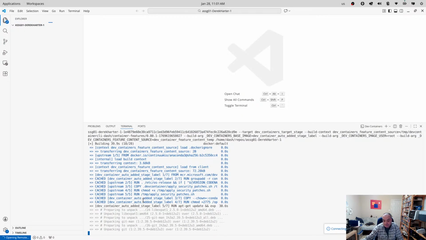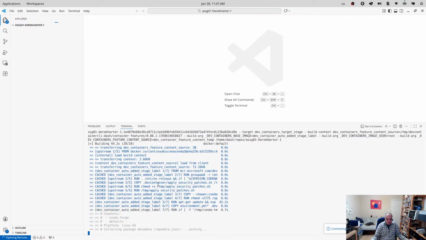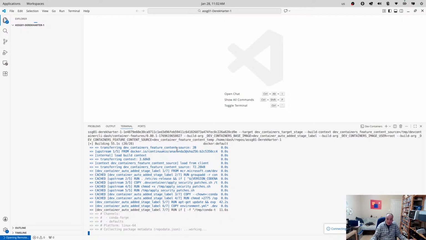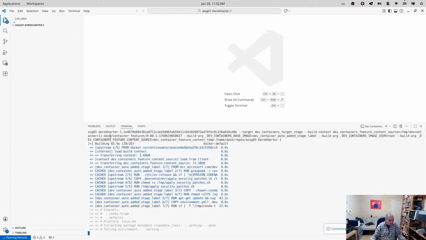Okay, so it is going to take a little bit of time for me to create. It might even take longer for you. I probably already have a few things cached and downloaded. These components, what do they call them? The pieces of the Docker containers that are put together here based on our Docker setup. Since I'm doing live streaming, I don't have the ability to pause here, so let's just go ahead and let this keep running.